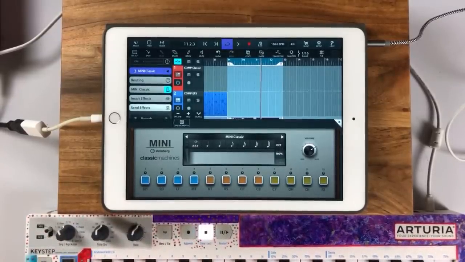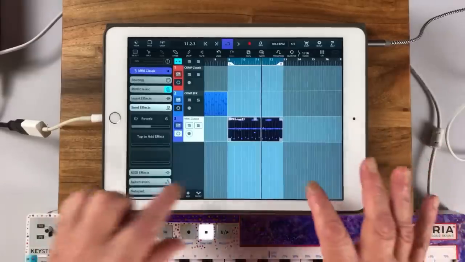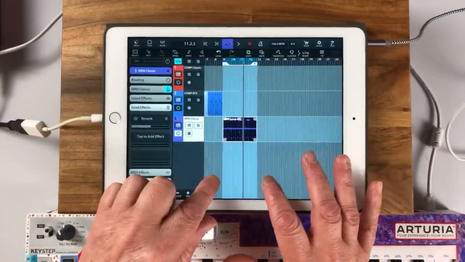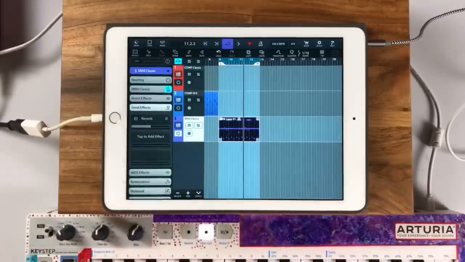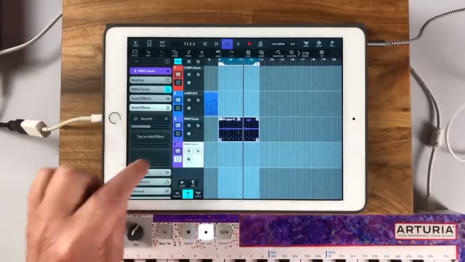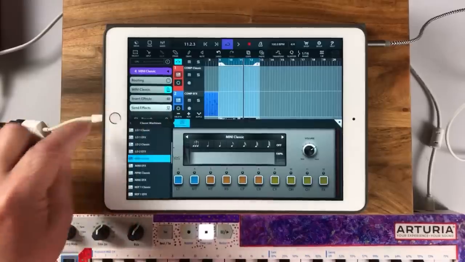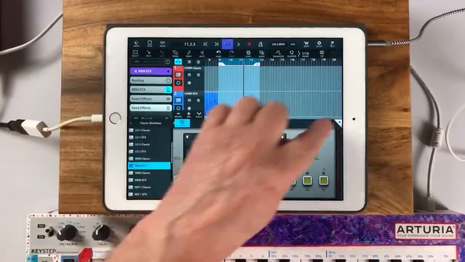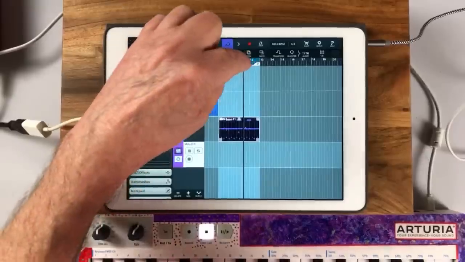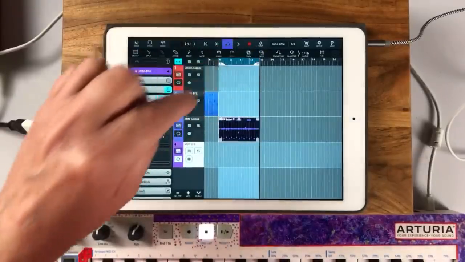Right, so where are we? And then we want to have a quick listen to the actual mini classic, but the affected version. So we should do that there, like that. And this is the effects version. Now, to be honest with you, I haven't heard this yet.